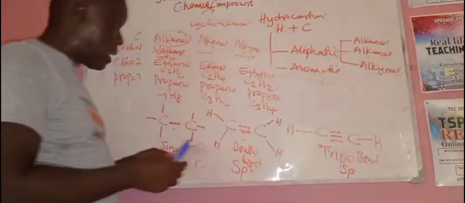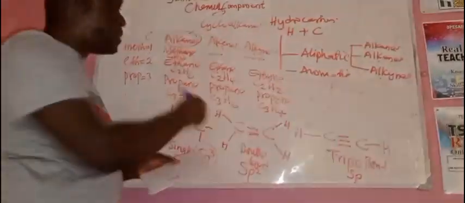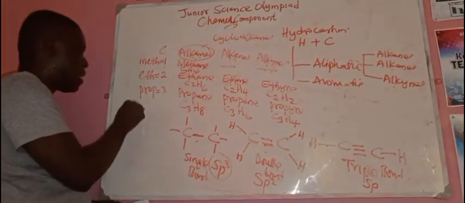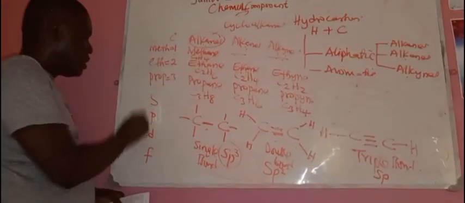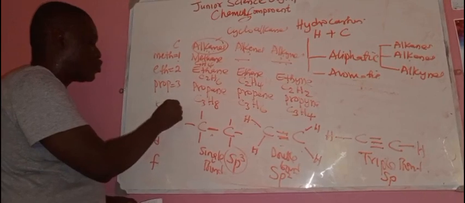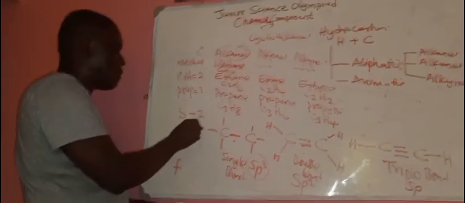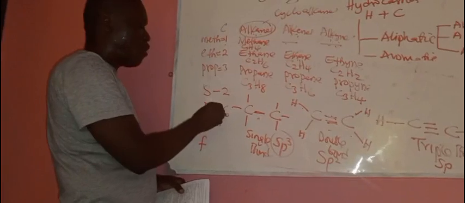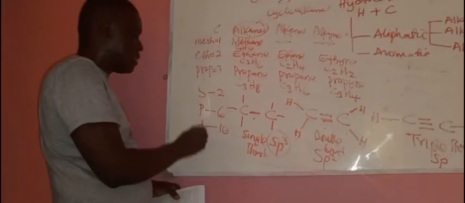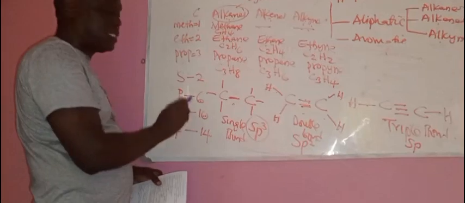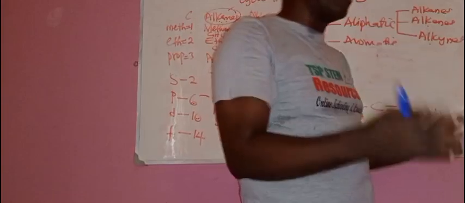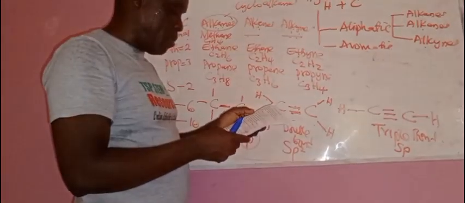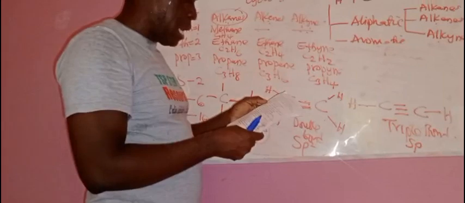Maybe if there is more time, we'll be able to explain. But hybridization means the mixing of orbitals. We have the following orbitals: s, p, d, and what? f. This s can contain how many electrons? 2. Add 4 to 2, how many? 6. p can contain 6. Add 4 to 6, 10. d can contain 10. Add 4 to 10, 14. That is the number of electrons these orbitals in the electronic structure of an atom can accommodate. Are you following?